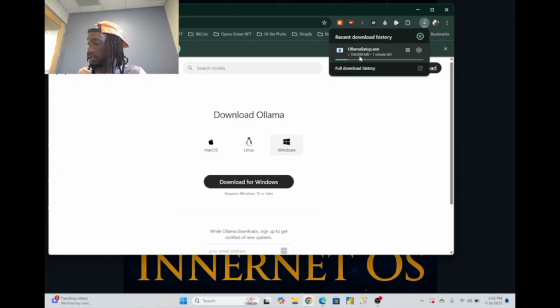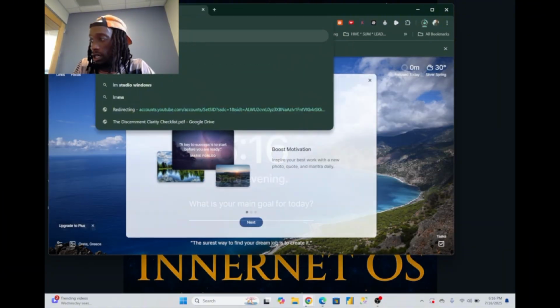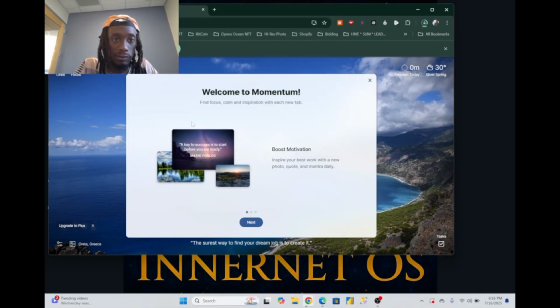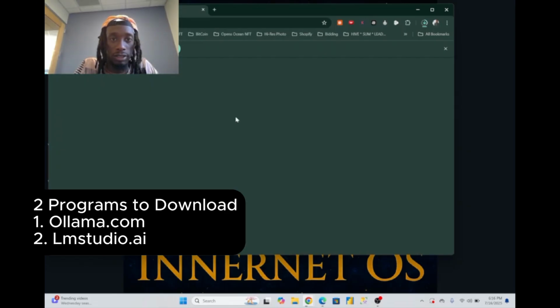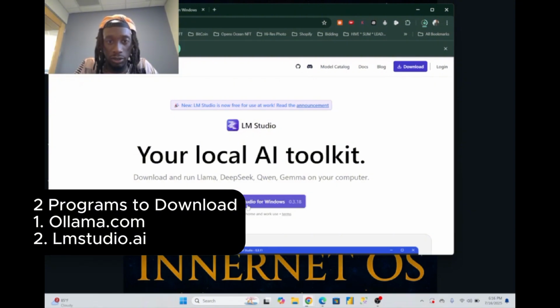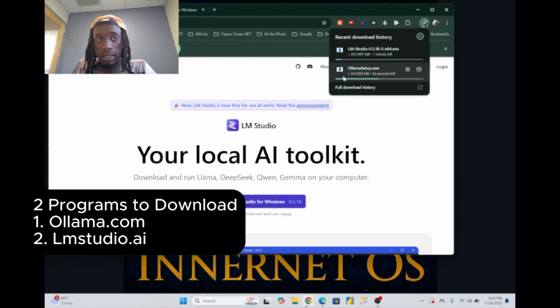While this is running right now, the other tool that we're going to be utilizing is lmstudio.ai. So I'm actually going to go ahead and start downloading that one as well. Let's see about this internet speed, Lord. All right, cool. So we have LM Studio for Windows. We're just going to go ahead and download that toolkit right there. And we do need to give these downloads a minute. As you can see, this is going to be pretty much a gig and a half for both of these.